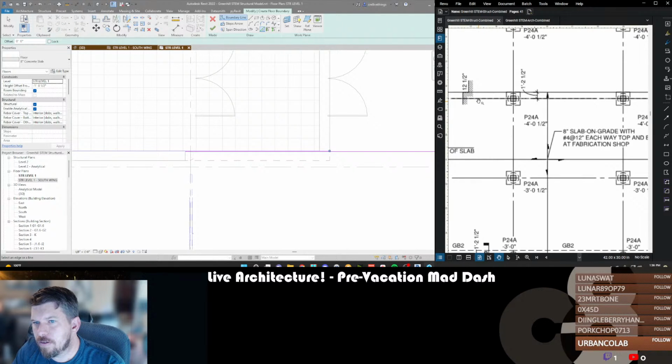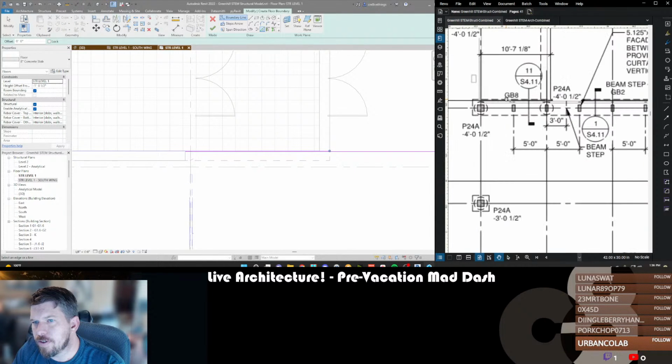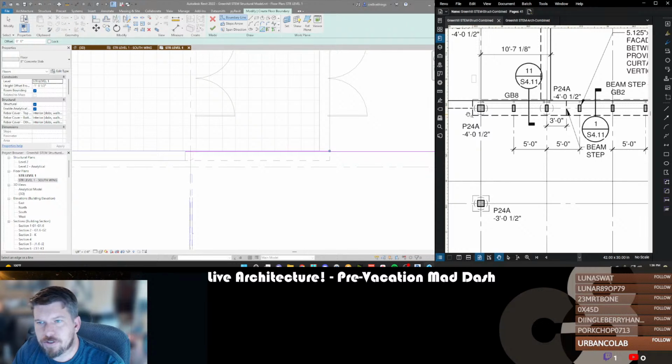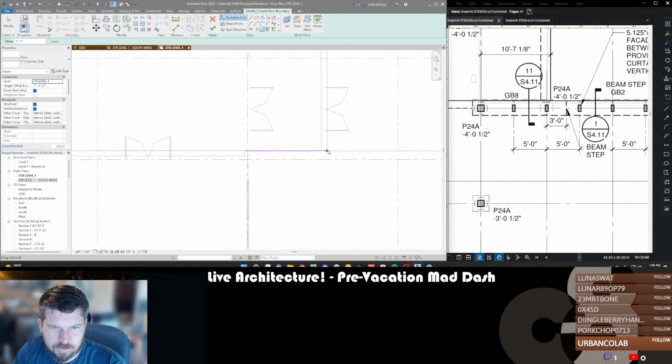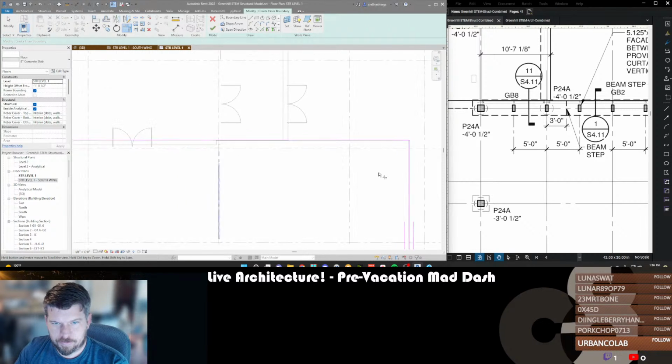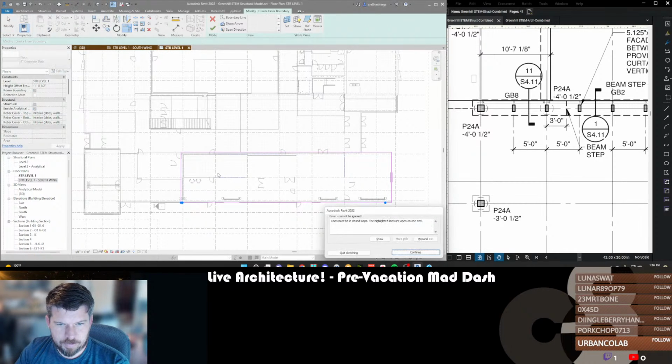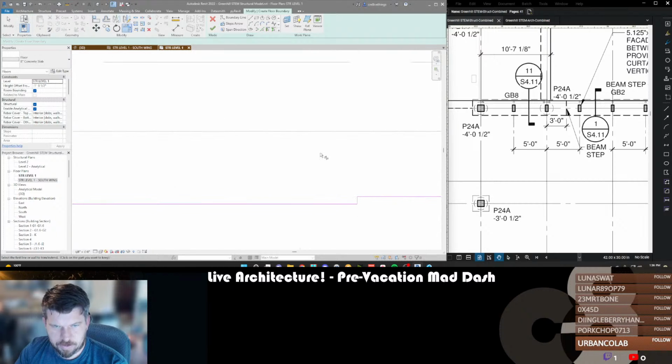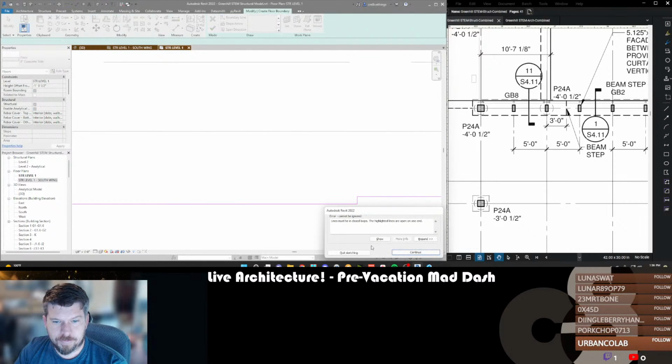Step back. All the way to the edge there. It looks like it just goes straight out. So that's a little disappointing. One of these lines is wrong. I think it's not 2 inches.